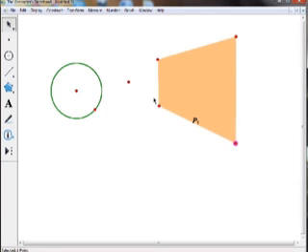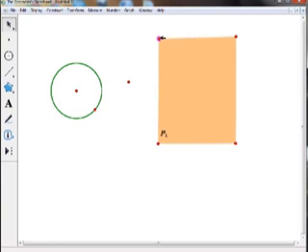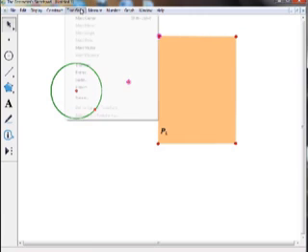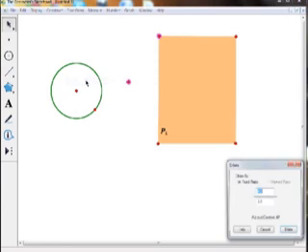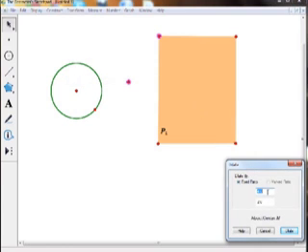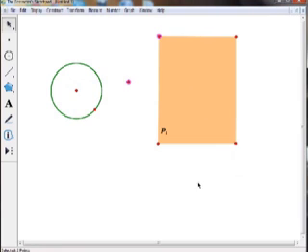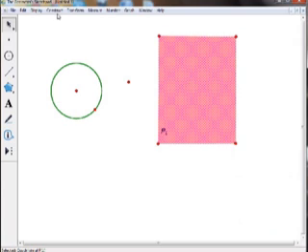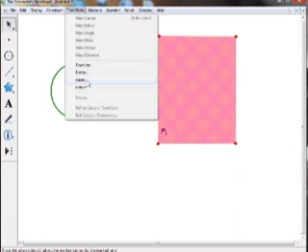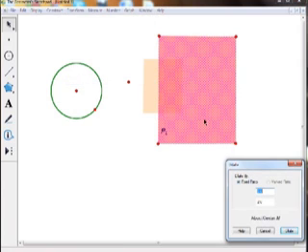Granted, we should probably just use the dilation to do it, but we're going to demonstrate something else here. That whole dilation now, we're going to transform about this point. We're going to dilate such that we have a 1/2 factor. Oops, right now I'm dilating a point rather than an entire object. We're going to dilate that piece. And notice that this is 1/2.